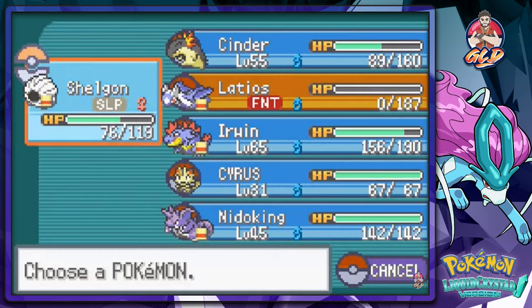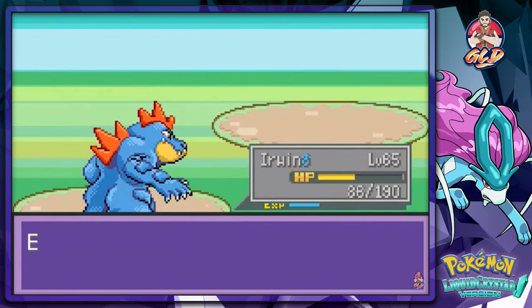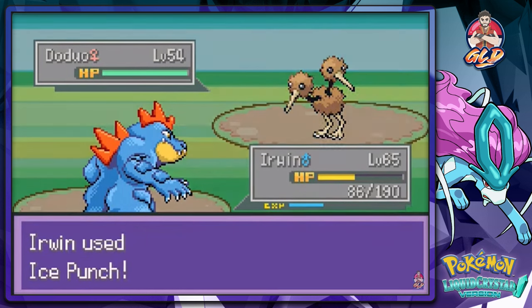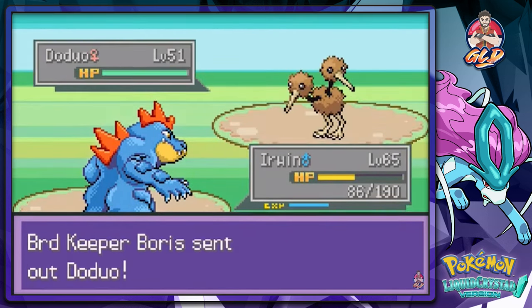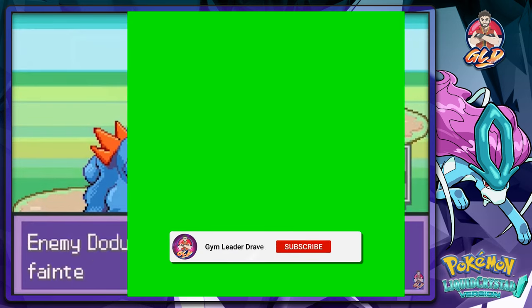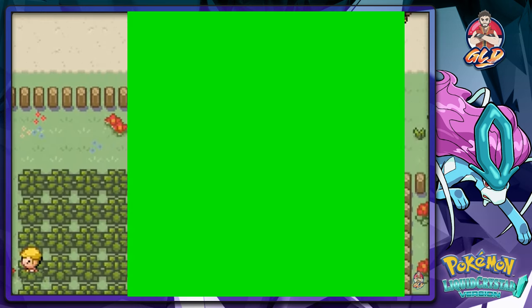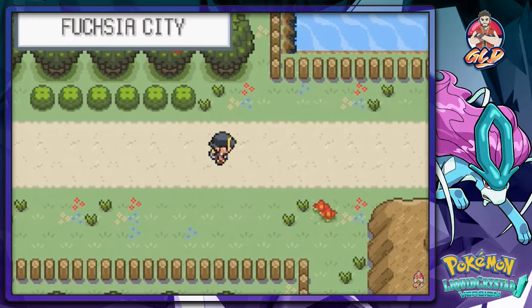Right, okay. Alright, Drill Peck doesn't work, but here comes the Ice Punch. There we go, and we're gonna continue on right here. Let's go. Alrighty, taking butt, taking names, beating everybody with Ice Punch. Yeah, buddy. Okay, so that is that right there. And here we are in Fuchsia City.